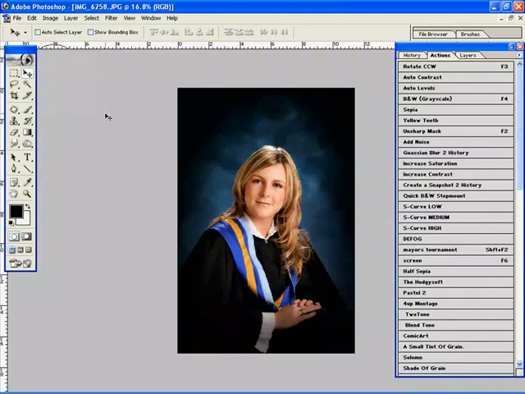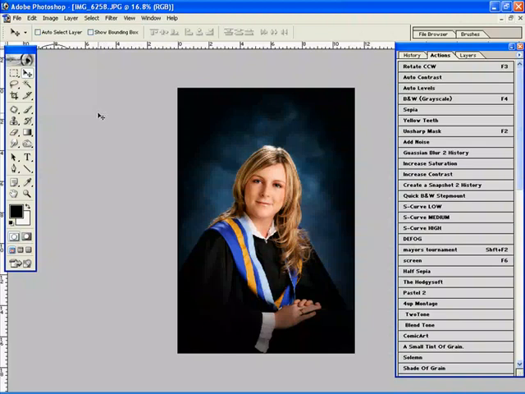The lab will print in units of 8x10, 5x7s, 4x5s, and walls. I let them do the cropping and the sharpening and everything. All I do is a little bit of retouching and the enhancements that I do. Our lab, which is Custom Color, will do all the cropping and sharpening for us and put everything in units, and it's just easier that way. So all I do is FTP this image up there with how many units of each I want, and that's it. Normally these just take me a few minutes each.